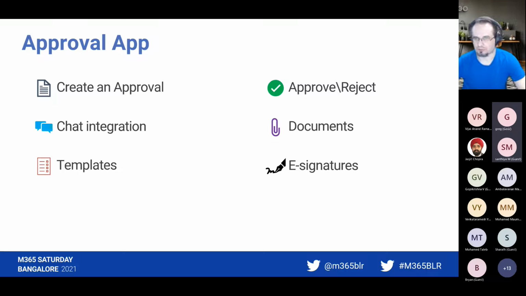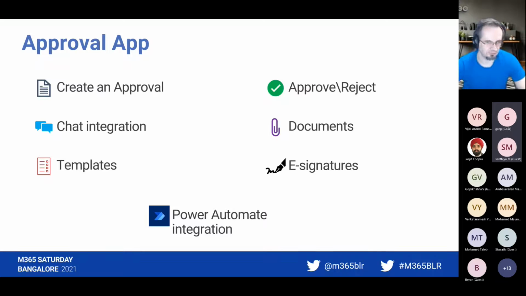Electronic signatures, approvals in Teams. The app is integrated or supports right now two external providers, Adobe and DocuSign. And last thing, Power Automate integration. So how to work with approval if you get this from Power Automate directly.